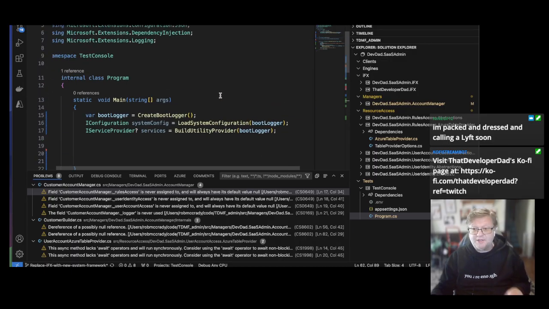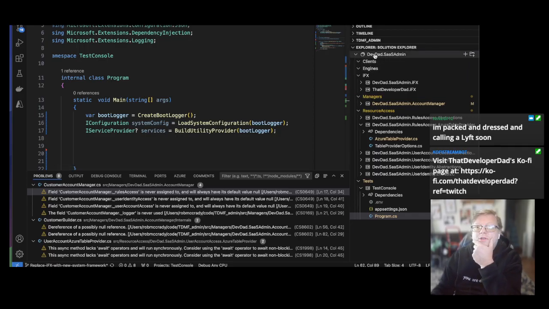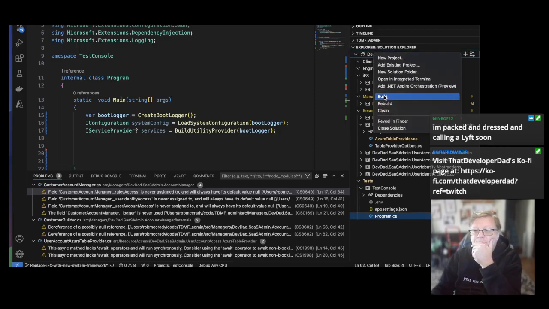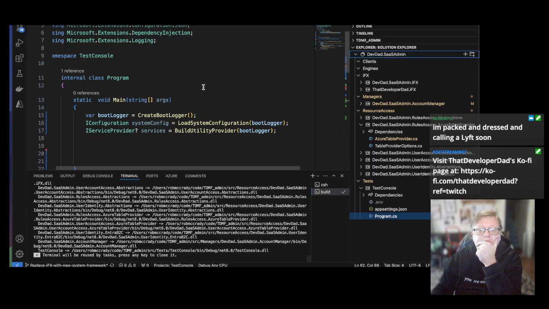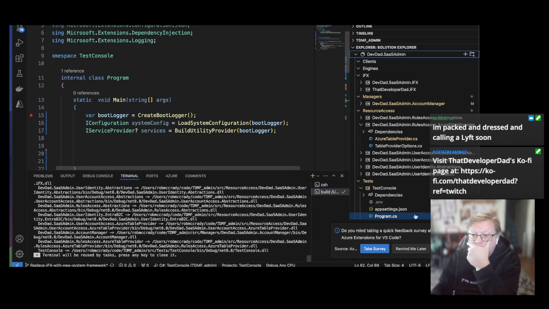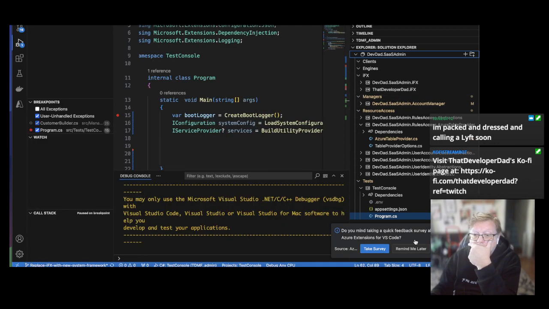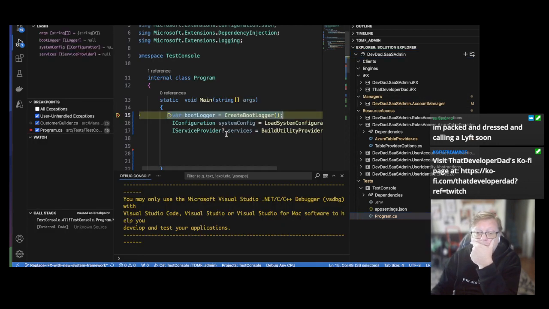Let's see if we can get this guy to spin up. Let's give it one more build. Looks like we build without problems. And let's see if we can function F5 this guy. All right, we're on our breakpoint.